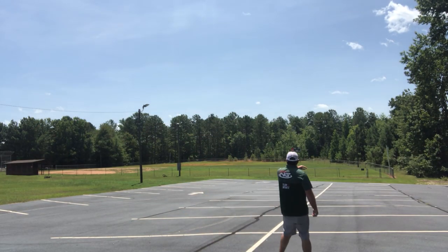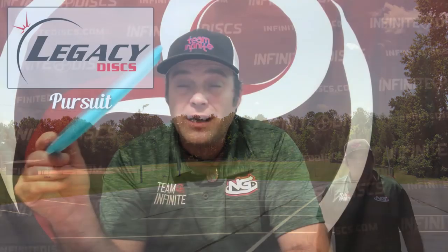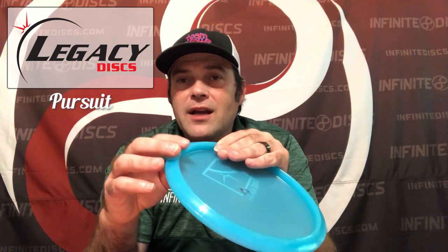I would compare it to something like a Gator — it's pretty close. So I took it out to the field, and so did my group, and we threw it. When you threw it flat, it went left. I decided to test a little bit anhyzer into a headwind, and I just yanked on it and flexed it. If I was reviewing this disc, I would say that Legacy has come up with a really nice approach disc that's really overstable that you can use in headwinds, in all conditions.